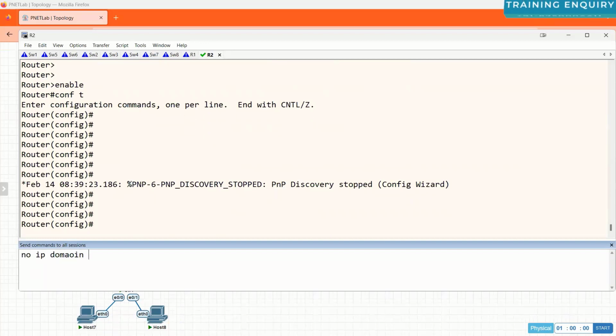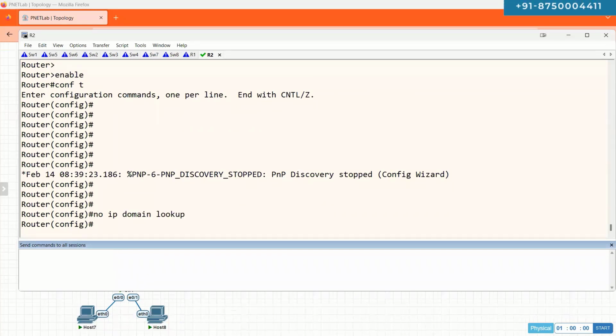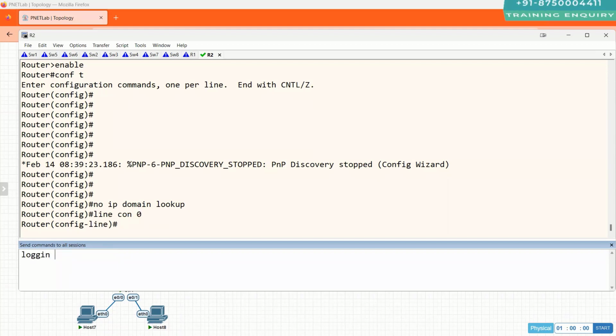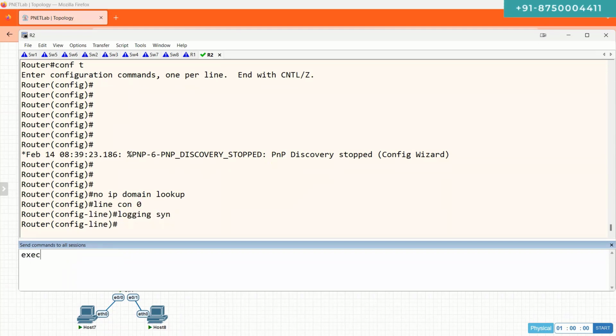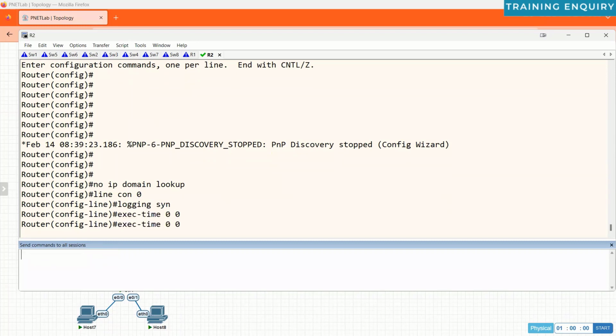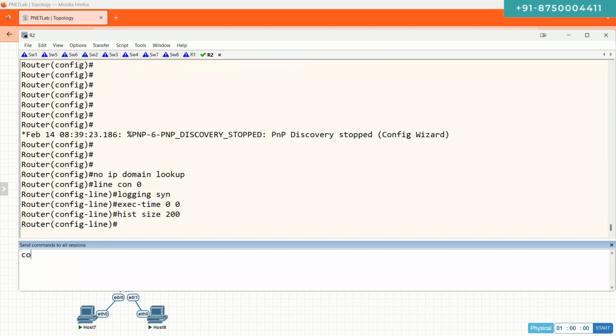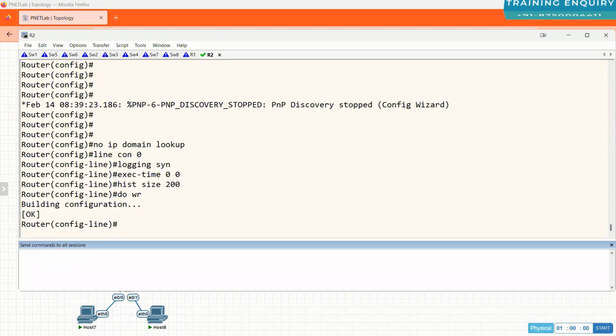So no ip domain-lookup, so that if I accidentally put an incorrect command or something, it doesn't start translating to the domain server. Line console 0, logging synchronous, and exec-timeout 0 0. Terminal history size I'm going to configure 200 and save it.